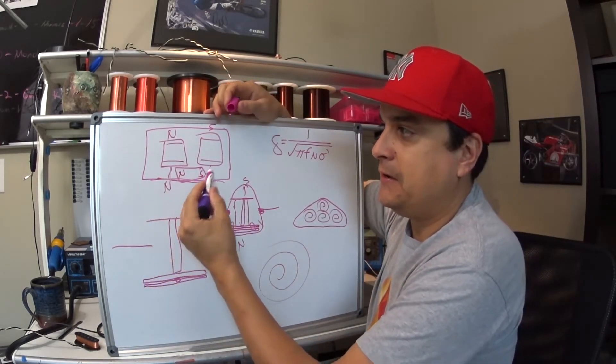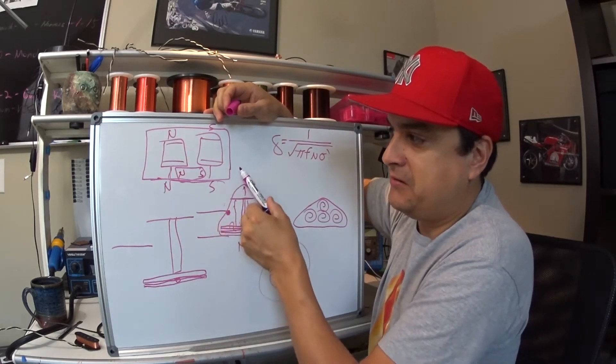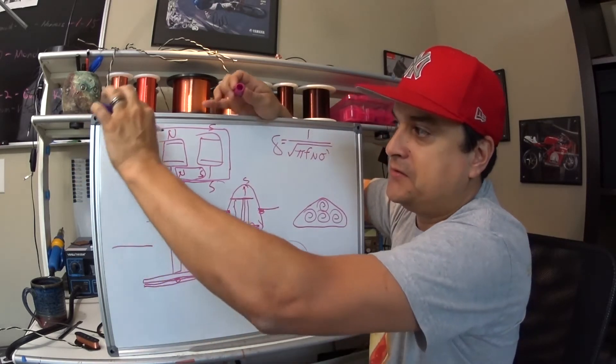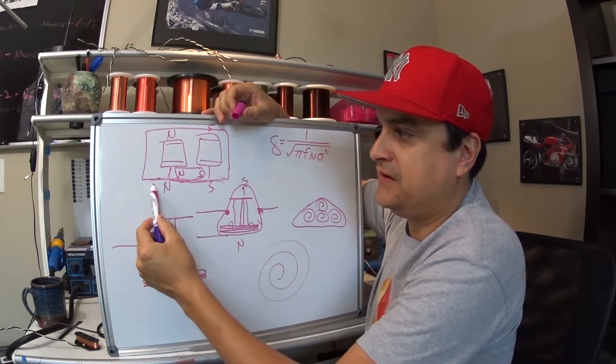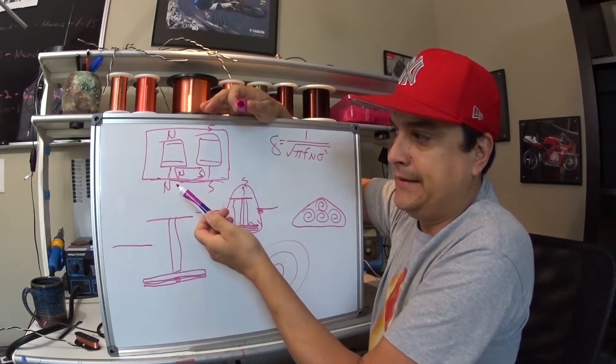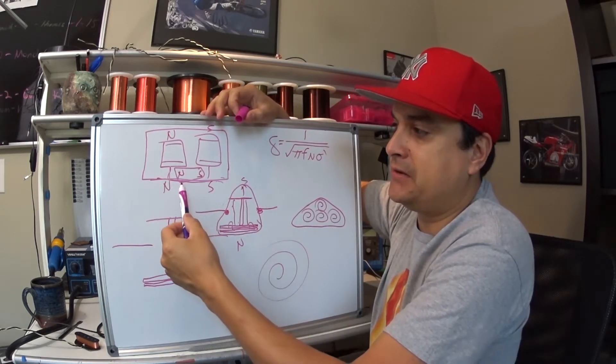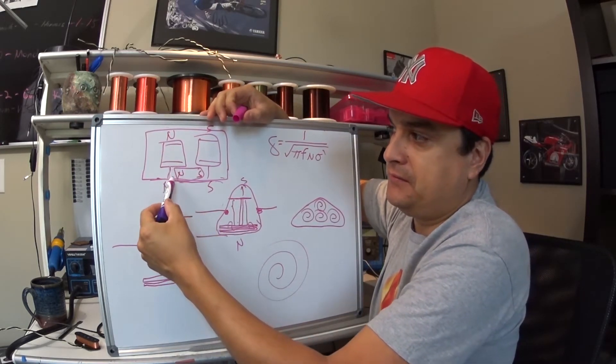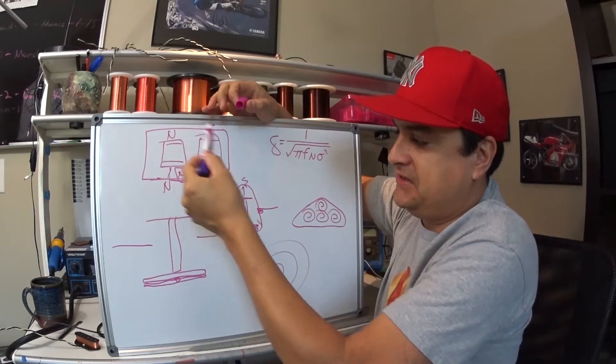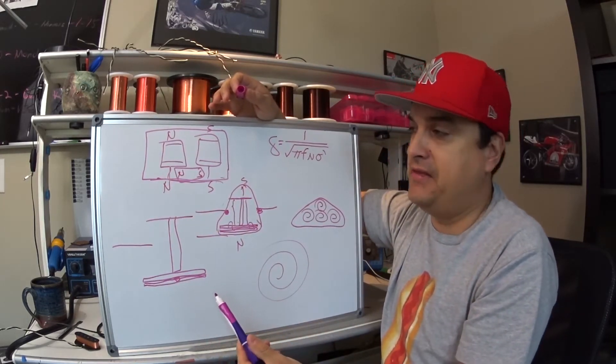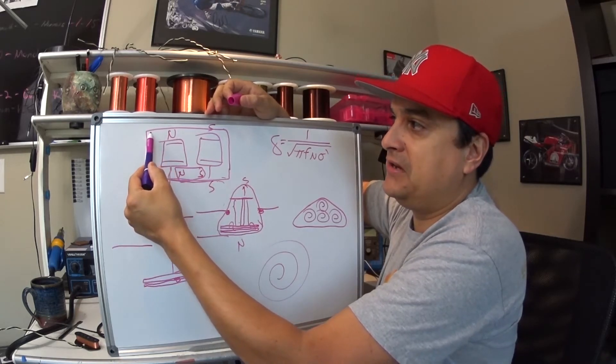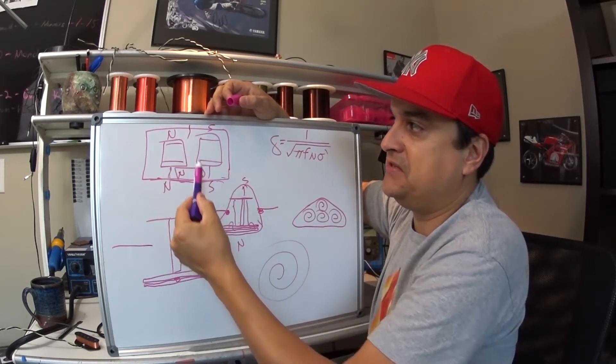So the polarities in a humbucker are kind of screwed up to be able to produce any major amount of eddy currents. Because when you run your polarity checker around, it flip-flops as it goes around this thing. So at any point, we don't really have a humongous surface that is causing a bunch of eddy currents because the perpendicular nature that it has to be to produce is just not there.